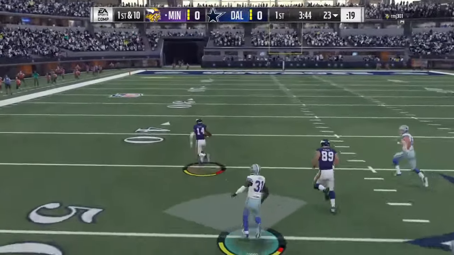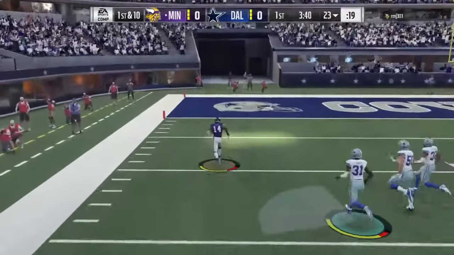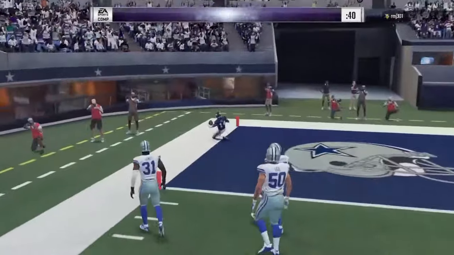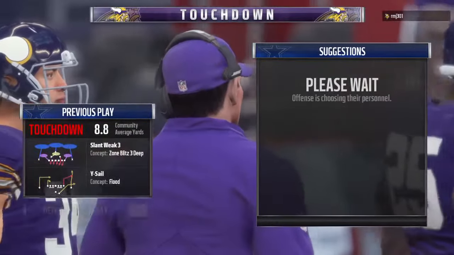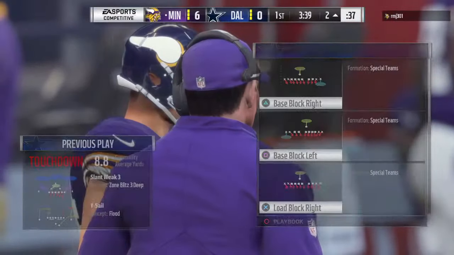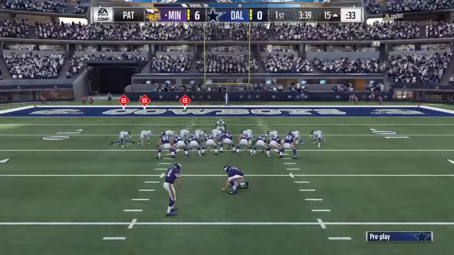He's got it complete to Stefon Diggs. 30, past the 20, touchdown Vikings. Stefon Diggs, 77 yards, and the Vikings have taken a first quarter lead.